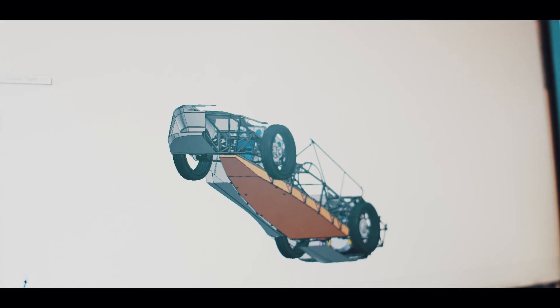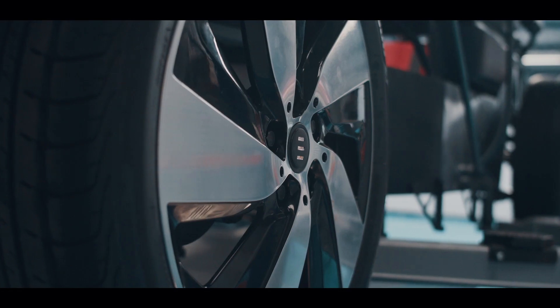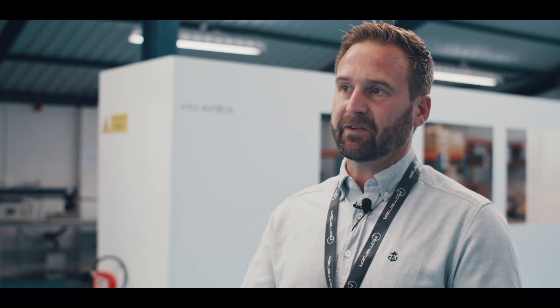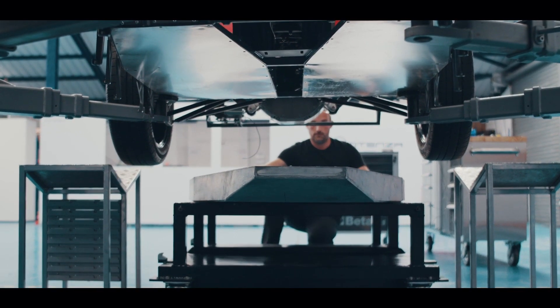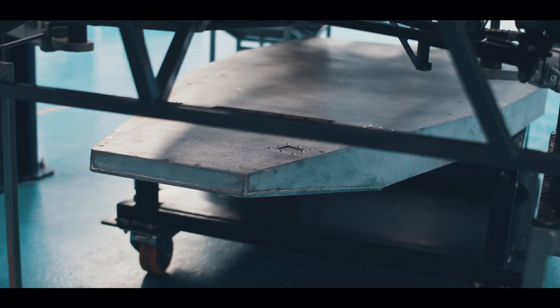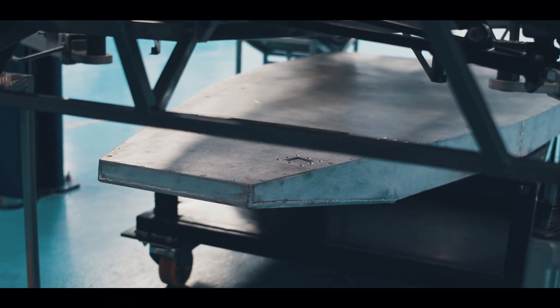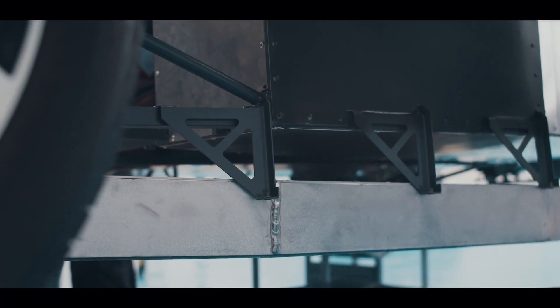We sat quite low to the ground and it wouldn't have been possible, so we've gone with larger diameter wheels to raise the vehicle up and therefore get enough space to package a battery underneath the floor. Battery installation compared to an internal combustion engine is much simpler — we just now have a simple clean battery tray. In the instance of Aura, we have approximately 10 bolts which just bolt that straight to the chassis.